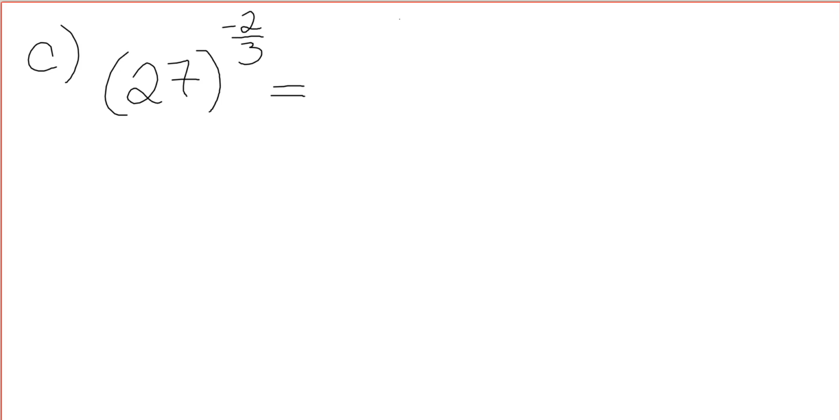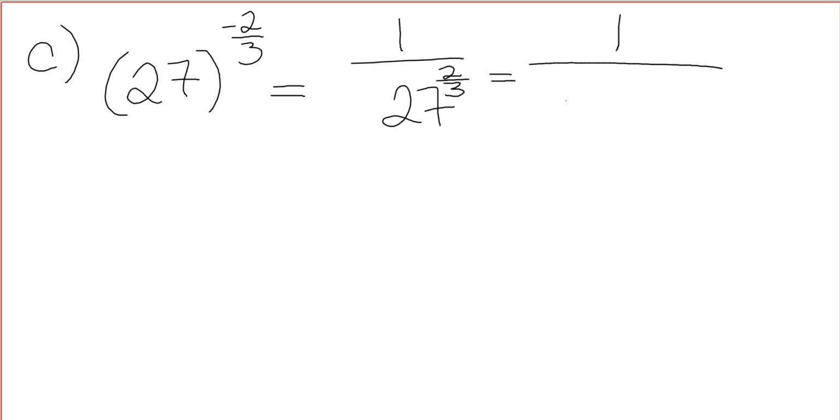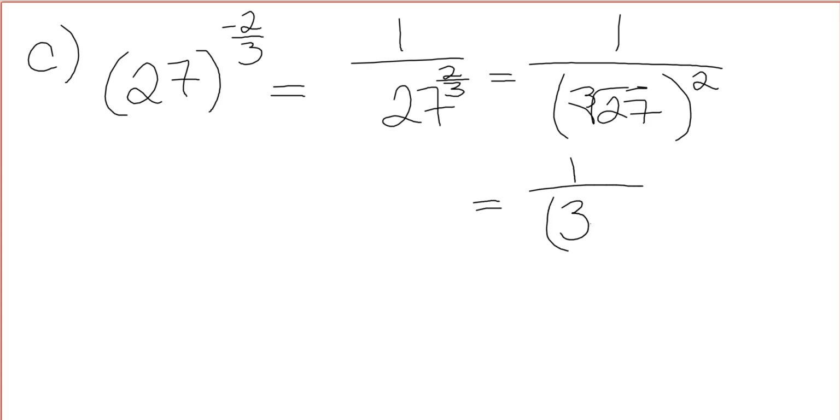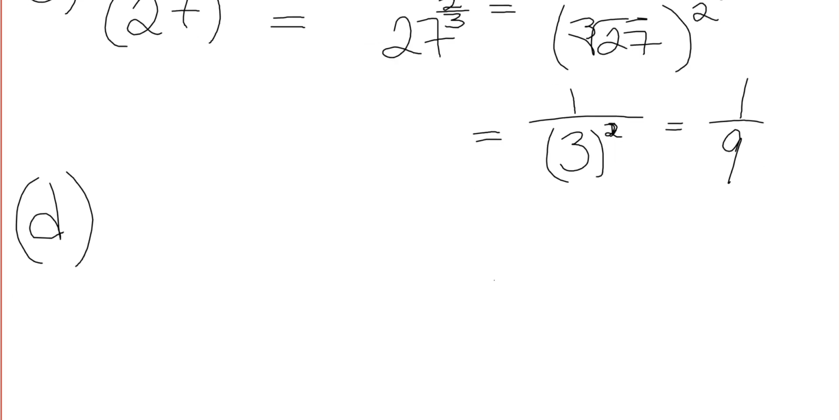So let's see. Let's handle that negative exponent first. Make it positive, 2/3. Okay, and now I'm going to rewrite it in radical notation. So I'm going to be doing the cube root of 27 squared. Hopefully you've seen me do the cube root of 27 enough times to know that that's just going to be a 3. And then when we square it, we're going to be squaring 3, and that'll give me a 9. Beautimus.